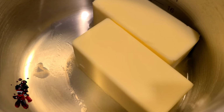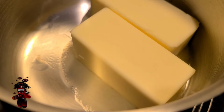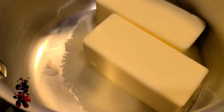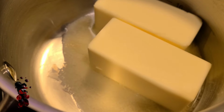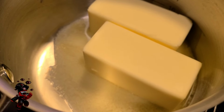Now, the one thing that everybody should know about me is I am not a professional baker. I have absolutely no idea what I'm doing 99% of the time. One time, I ended up burning Nestle cookies, and those were pre-made, and I have absolutely no idea how that was even remotely possible. So, that's just a little bit about me and my baking ability. But I am a cook, so that comes naturally to me.